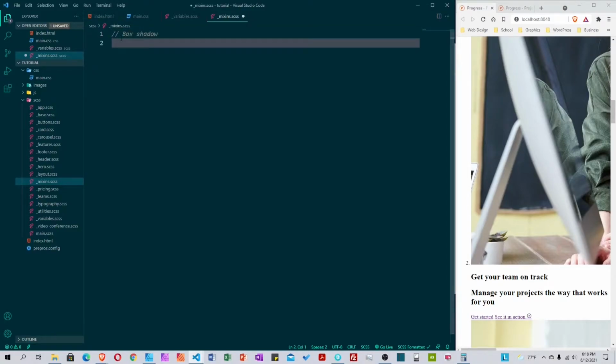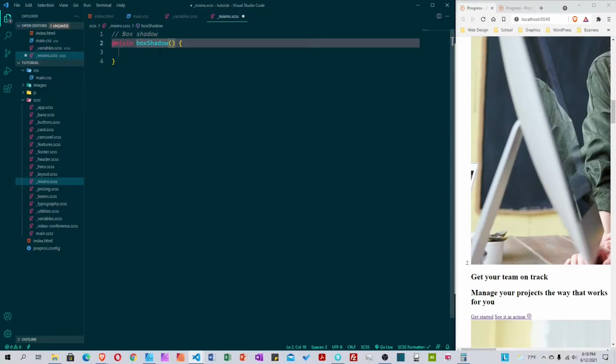So I go down here, I use the at symbol, right, mixin, like this. I'll give it a name, box shadow, and I give it some parameters. For example, in JavaScript, you can give parameters to your function, you can give parameters to this.